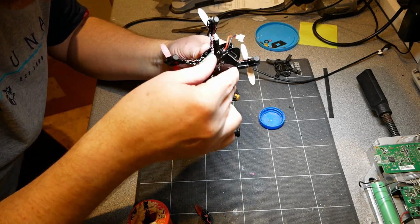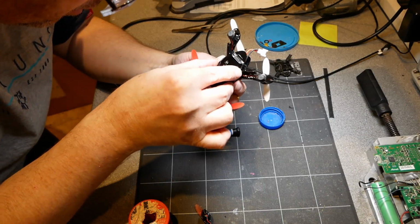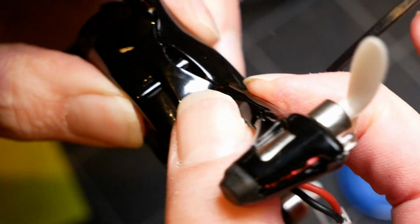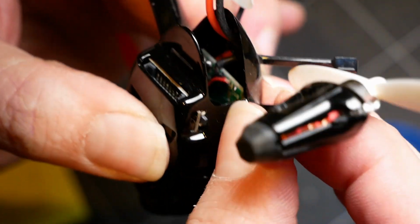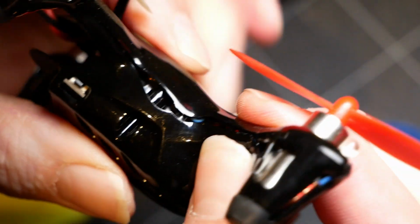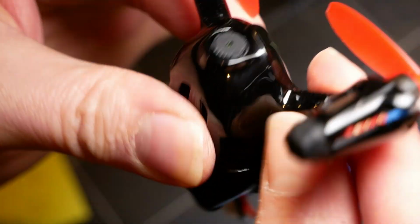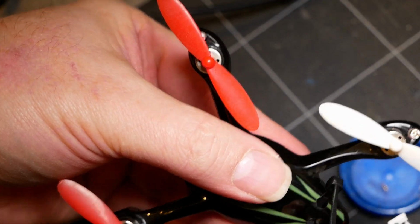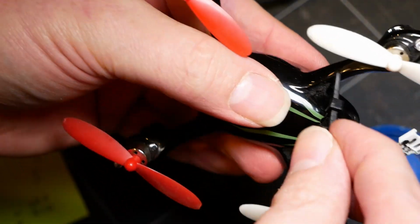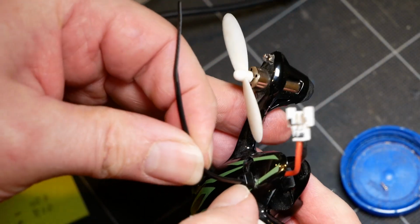The body just clips together and holds with 2 screws, which I put in later. A clever little feature on these little Hubsan drones is the shock relief on the arms. They pop out if you have a hard landing to avoid breaking. Then you just clip them back in and you're away. Finally, tighten up the cable tie and check that it doesn't foul the props.